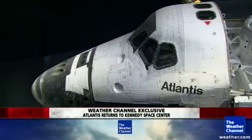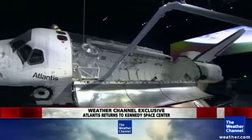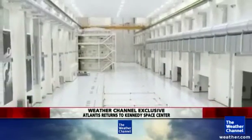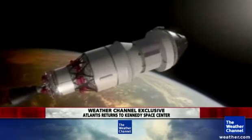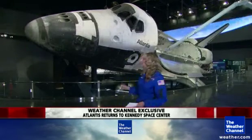With the shuttle Atlantis permanently on display, it's an opportunity to respect space history and renew dreams of our space future. We're entering a really exciting era in terms of spaceflight — exciting for those who have been there, and for the next generation studying these subjects in school. It's going to open the door to so many more opportunities. The shuttle measures 122 feet in length with a 78-foot wingspan, and the new $100 million exhibit is opening at Kennedy Space Center.